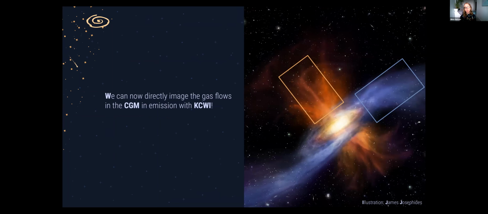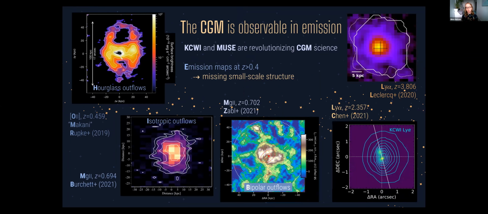So we know that the CGM is observable. Several groups have already observed it, mostly the large-scale structure. These are just 5 examples spanning a redshift of about 0.45 all the way up to redshift 4. Typically, you only have about 1 emission line where you can measure the CGM, and you find a wide variety of structures. But these maps are still missing the small-scale structure predicted in simulations. The way we can solve that problem is to move to lower redshift and start looking at the CGM around nearby galaxies, where you can get the sub-kiloparsec scale resolution you need.